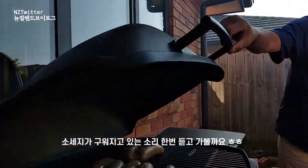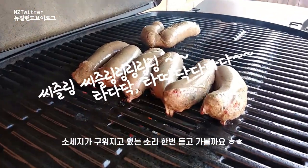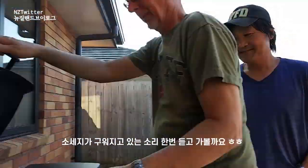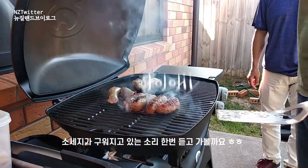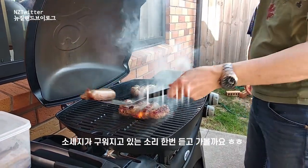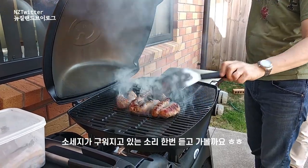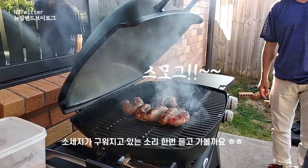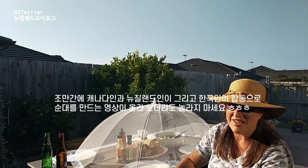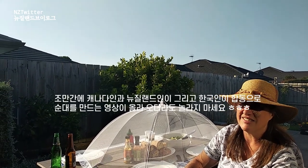Wow. Cinnamon. Oh, pepper. Wow. Yeah, what do you think? Murray, you look like a chef. No, he looks like he's about to set the house on fire. Oh, look at that. Wow. That with some nice sticky rice and salad, smoked, would be really nice. Yeah, I think so.